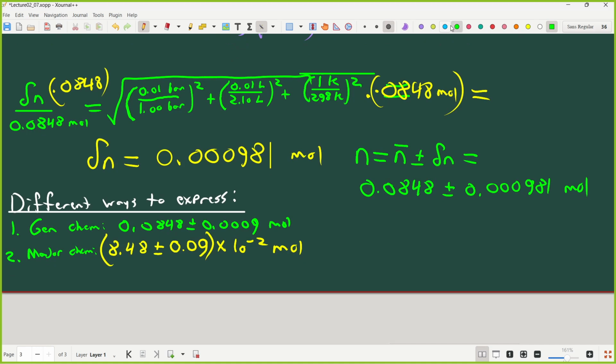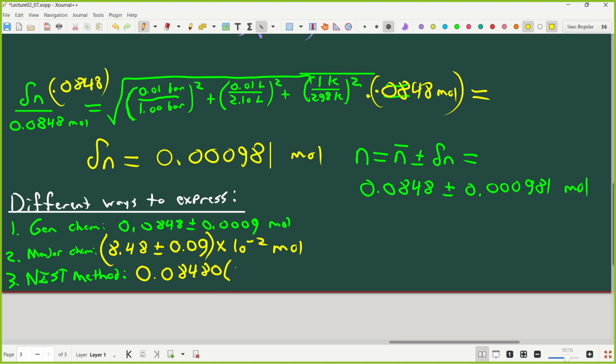And then the official way to write it, and by official I mean federal government, the Department of Commerce, National Institute of Standards and Technology, the NIST method. This is the official method of the federal government to display errors: you write your significant digits such that you have 2 digits of error. So we want to write this number so that the error is 98. How would that look? We can do it in scientific notation if we want. I'll give you 2 different options. One way would be 0.08480, and then the error in those last 2 digits is 98.